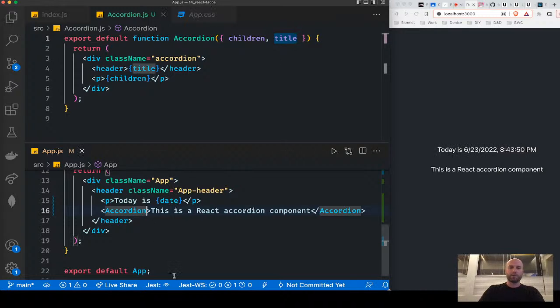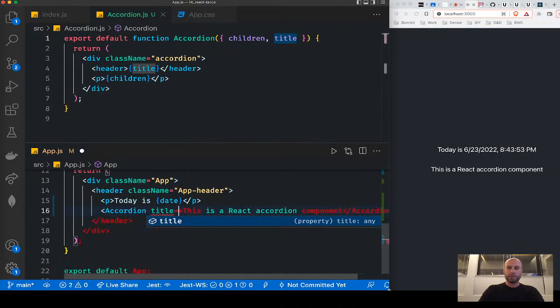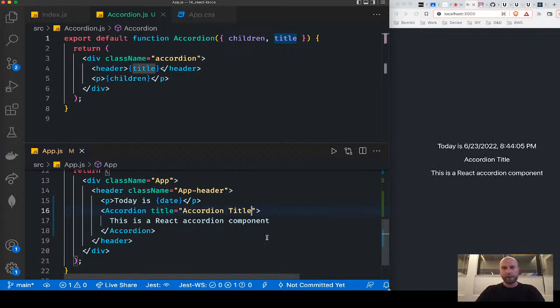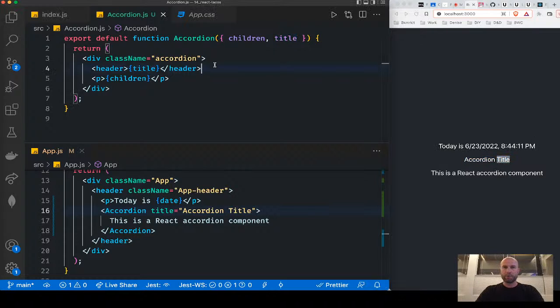I'm gonna now, in accordion, say title equals React header, or let's do accordion header title. How's that? Okay, and once I type that in and save it, I'll notice I now have accordion title over here because I am rendering it inside of a header here. Okay, so I should see accordion title and this and the children.